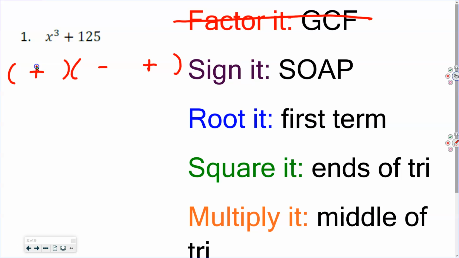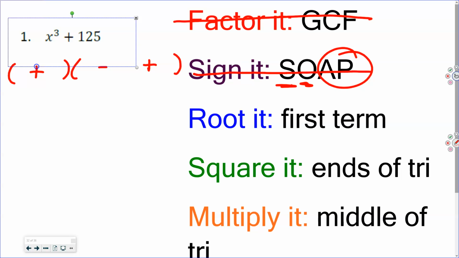The S stands for the same as what was in the problem, which we did. We recopied the plus sign. The O stands for the opposite, which we put right there. That's the opposite sign of what we wrote. The last two letters go together. That means always positive. The last term is always a plus sign. All right, done with this.